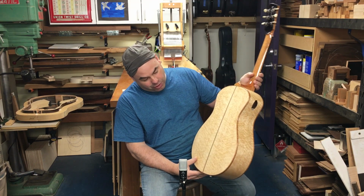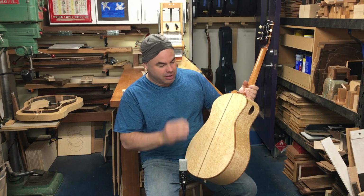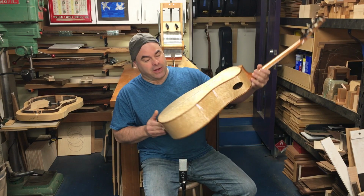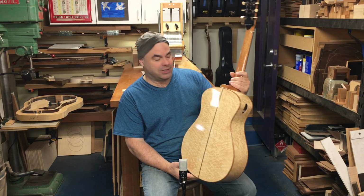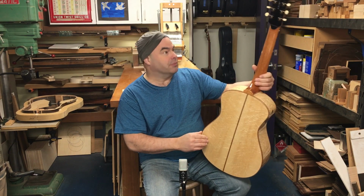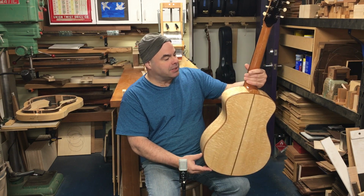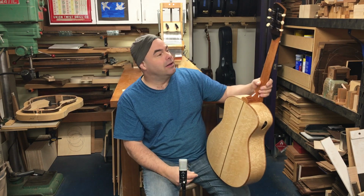And I've had this board for a decade waiting for a good opportunity to use it. It's just a stunning figure. It's got lots of curl and lots of bird's eyes in there. And because it all came from one board, the back and sides are perfectly matched, which is something I always like. And it's bound in curly mahogany.